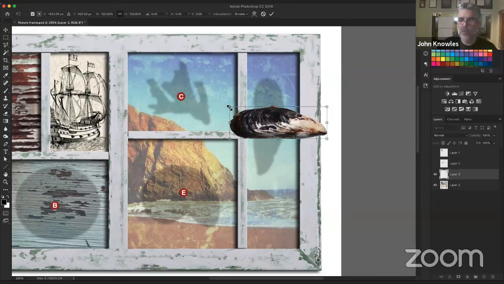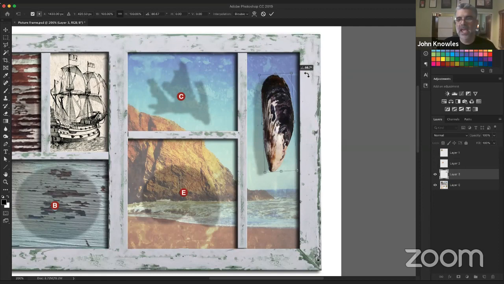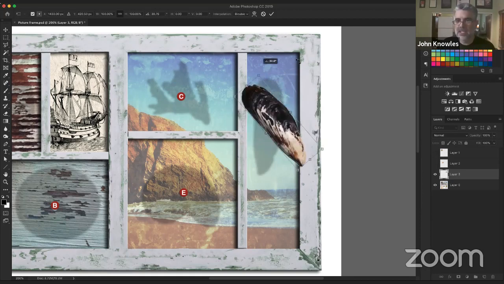If you move your cursor just outside the box, notice the arrows. It goes from this double-sided arrow to a double-sided arrow with a corner bend to it. That is a shortcut to rotate. So if you see that, you just have to go a little outside the tool. It turns to this, and now if you click and drag, you rotate. And notice it is rotating around the center axis, the axis point where the crosshairs are. So I can now rotate this.